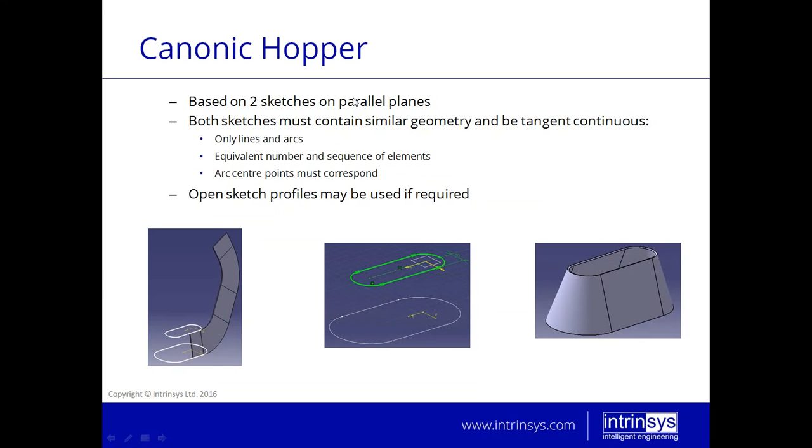So I'm not going to go over all the tools inside the Generative Sheet Metal Design Workbench. We have a training course on the Generative Sheet Metal Design Workbench over 2 days. To cram that into 1 hour, it would be quite a busy webinar. So I'm just going to cover what I think is useful to know and just some hints and tips which I want to express. So I've found things I may have struggled to understand, why things weren't working, etc. I'll show you how they work, and hopefully it will give you more confidence to create sheet metal components.